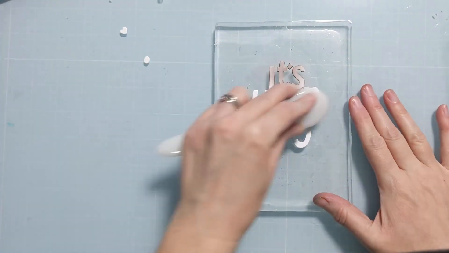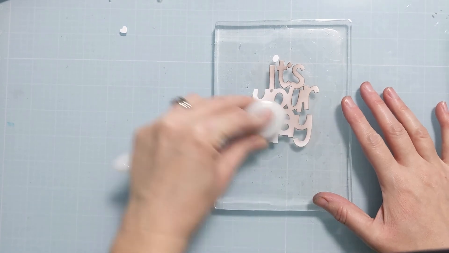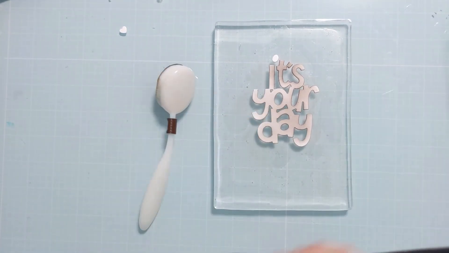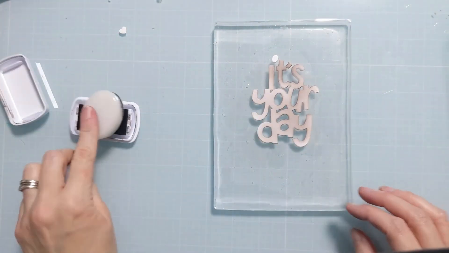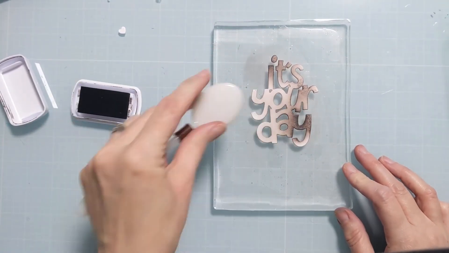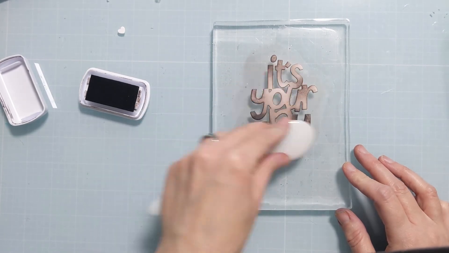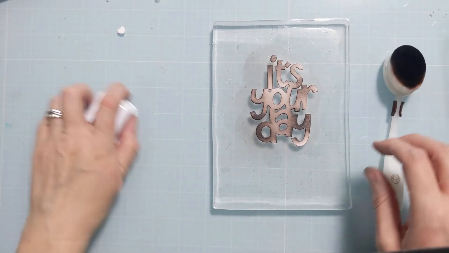Just like on the stencil I'm going to go heavier handed in spots, lighter handed in others. I'm bringing in this darker color as well just to kind of give it even more variation. This is a really easy way to hold down a die cut so that you don't smash it all up trying to ink blend it after it's been cut out already.